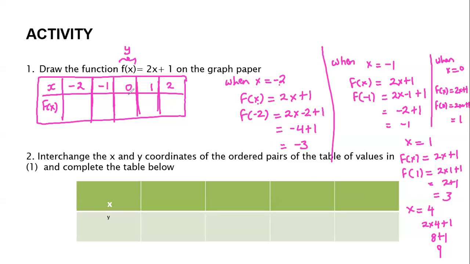Okay, so we are going to substitute. Here I have -3, -1, 1, 3, and 5. And always do not forget, it's good practice to write out your coordinates. I write (-2, -3), (-1, -1), (0, 1), (1, 3), and then (2, 5). Then the one for Martha was (4, 9).